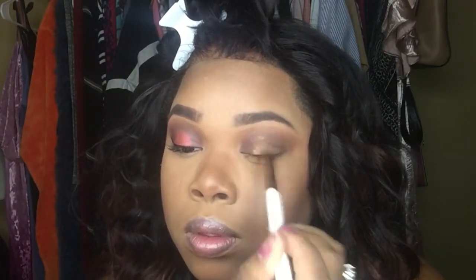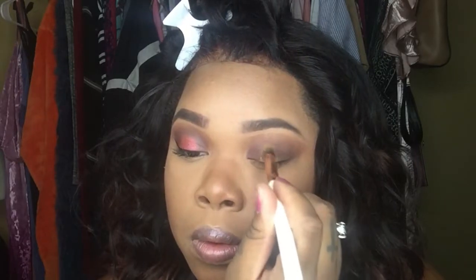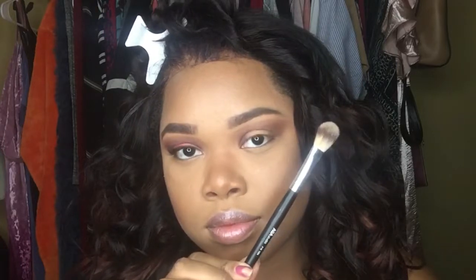This is the NYX blending brush. Really good for precise concealer. I was trying to use it under my eye, but yeah, it didn't work out so well. So what other reasons to use it for other than your lid?